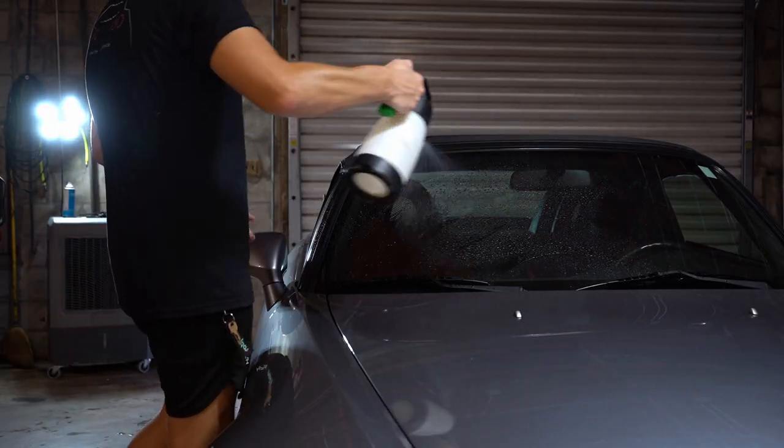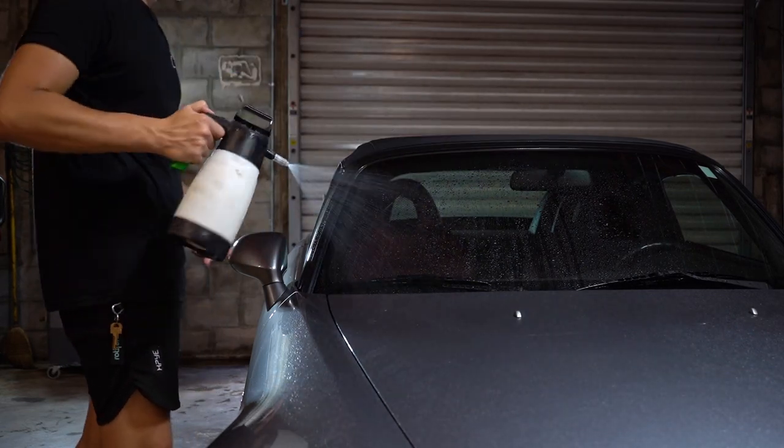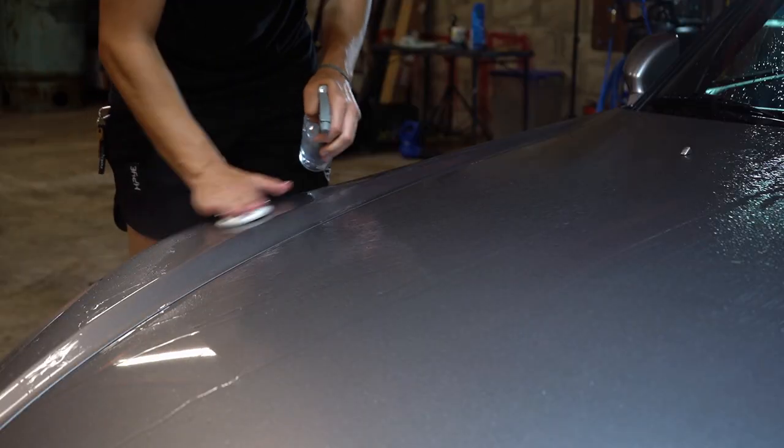Now it's time for one of the most important steps prior to doing any kind of polishing, and that's going to be the mechanical decontamination. Sounds like a fancy word, but honestly it's just me using a clay bar.